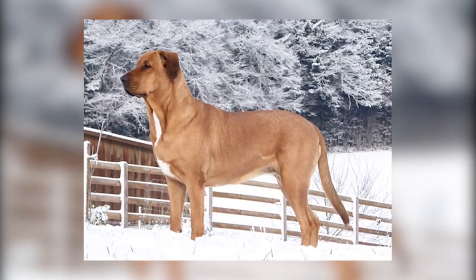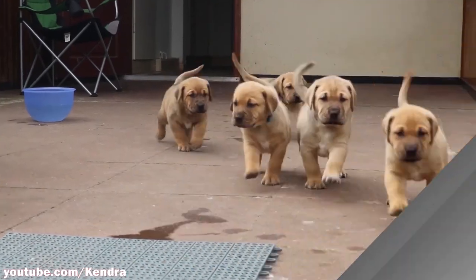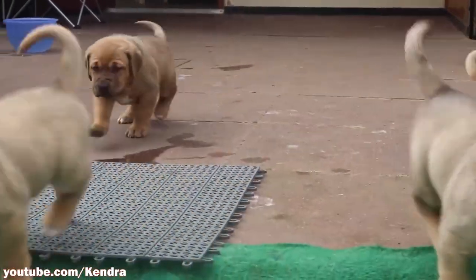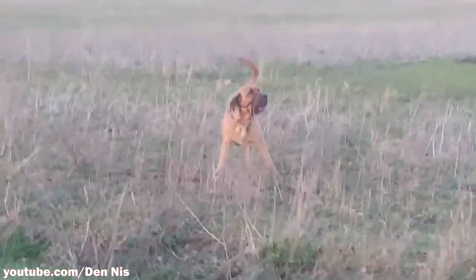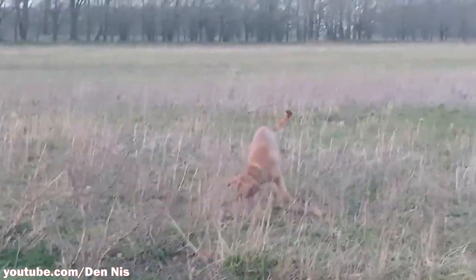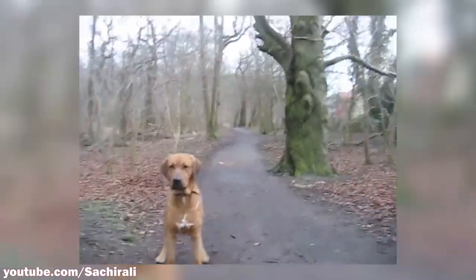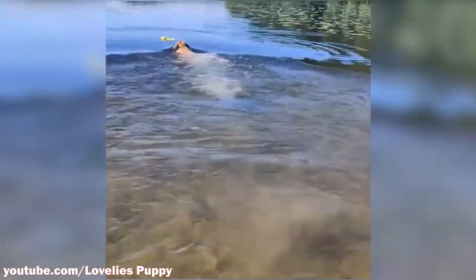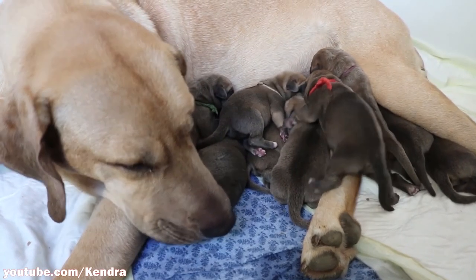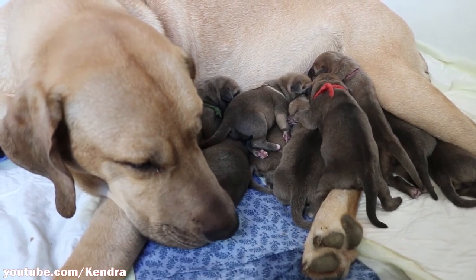Due to a drastic fall in popularity over time, this breed became nearly extinct. A gamekeeper in the 18th century named Sehested Bro Home was determined to preserve the breed and made rigorous rules for breeding, which helped to categorize the Bro Homer once again. After World War II, the Great Depression, and the Nazi occupation, this breed faced strife that brought it to near annihilation, but a group of Danish enthusiasts again saved the Bro Homer from extinction in the 1970s.